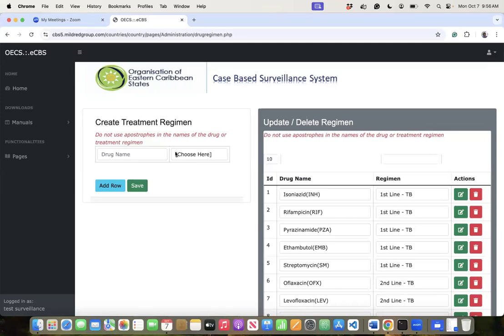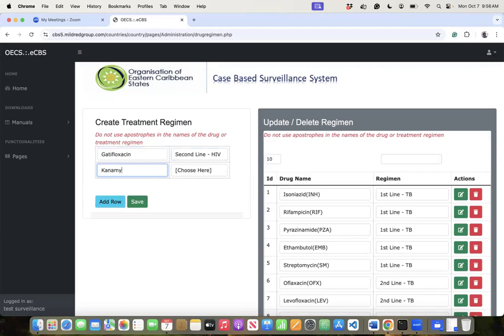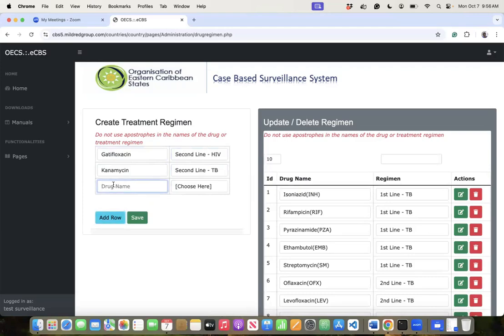Okay, so let me just put them in case in the future they come in. Even if a drug exists in the world and is not yet in the country, if you know about it, just put it, so that when it arrives we won't have problems trying to get whoever is on board to reconfigure.